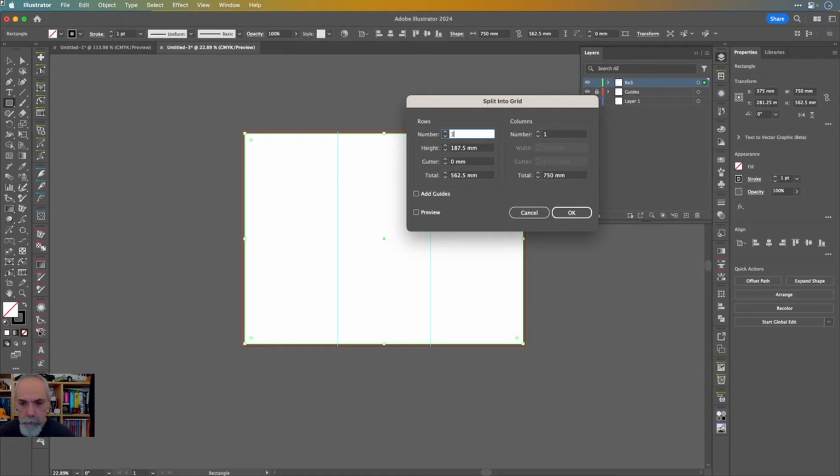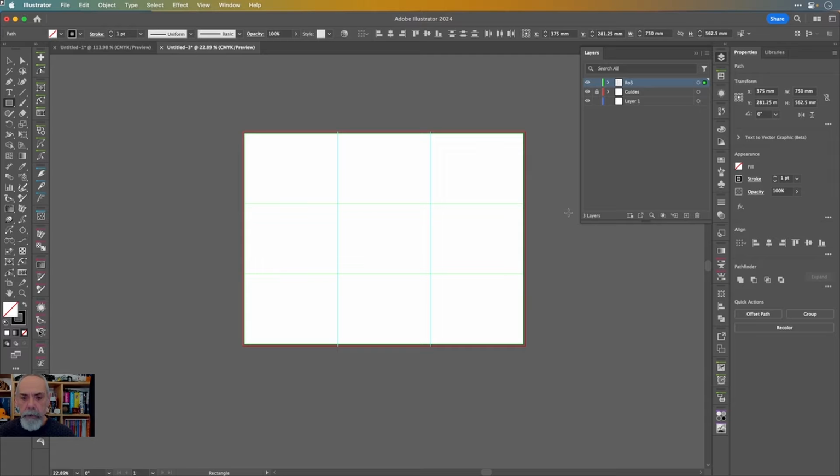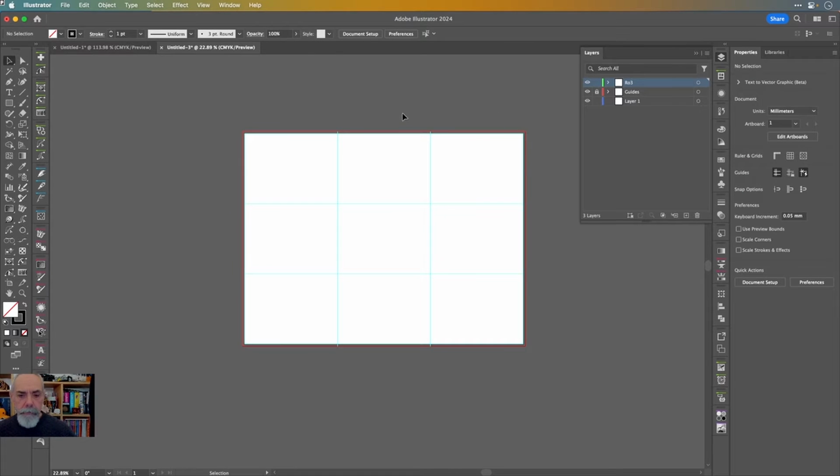For this, I'd want 3 and 3 in the columns there, like so. Make sure there's 0 in the gutters. Perfect. And then Command 5 for that as well, which gives me my handy rule of thirds grid. There you go, nicely divided up like so. So if I need to for composition, I can just engage that grid whenever I want. Handy stuff. Right, he says, keeping an eye on the timer.